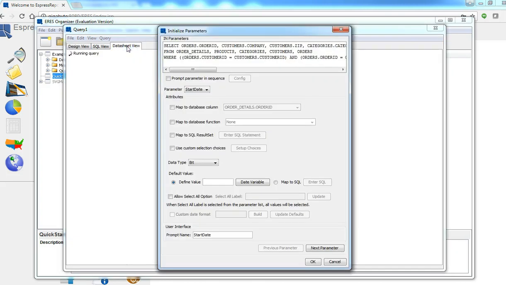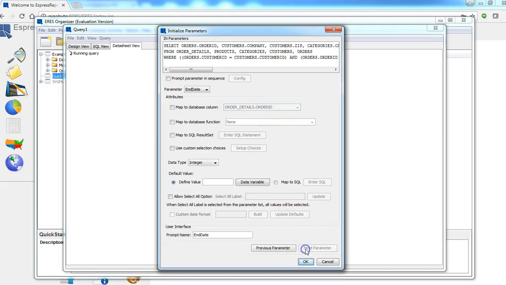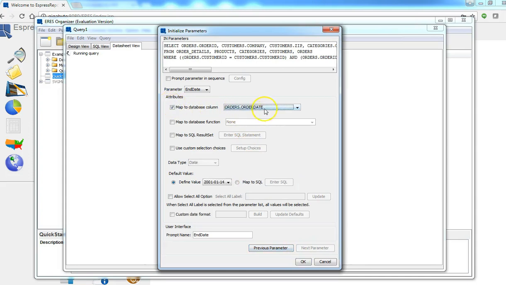And when you try to preview it, you'll be prompted to initialize the parameter values. So let's go ahead and do that. It automatically shows you what you'll be able to map to in a database column. So this is exactly what we want: order date, and so the start date and end date are both mapped to order date.